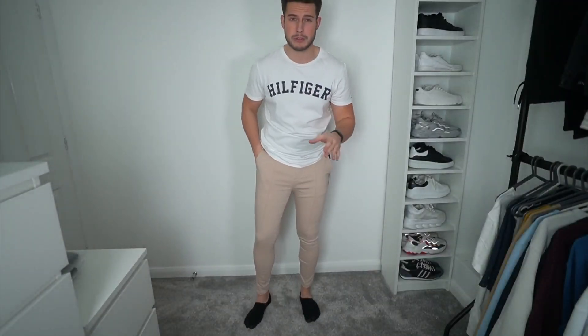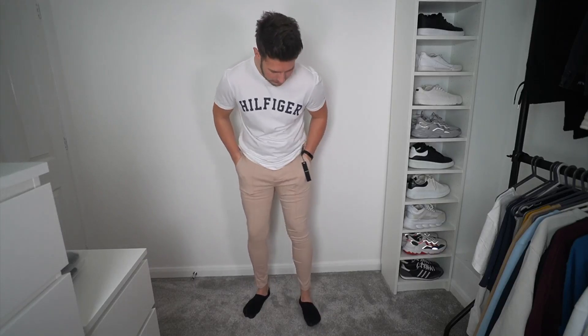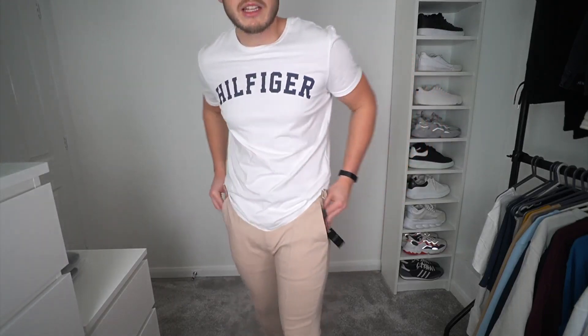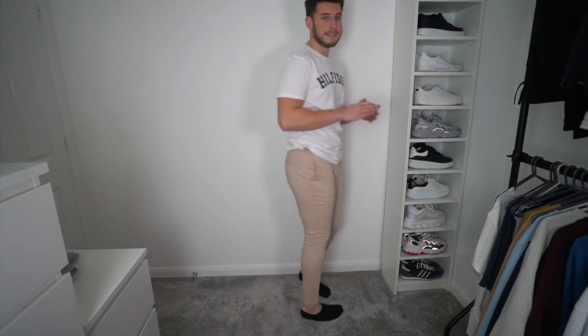Next up we've got a pair of the new trousers — a front pleat style. These are in a size 34, so they're going to look a bit tighter since I'm usually a 36. But really nice trousers — very comfy, very high quality, feel very luxurious. It's a nice color too, I don't think I've got this shade in my wardrobe. There's a little buckle detailing on the side. These would be a very nice pair of trousers to wear over the Christmas period if you want to dress up a bit.